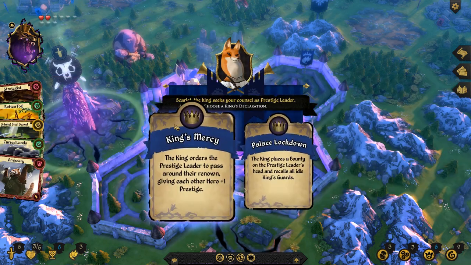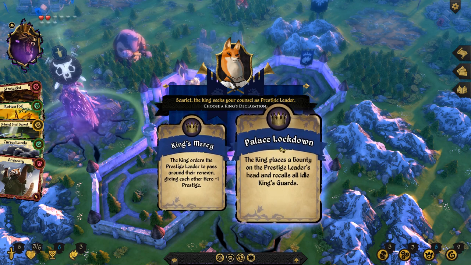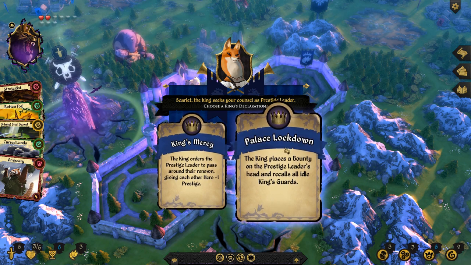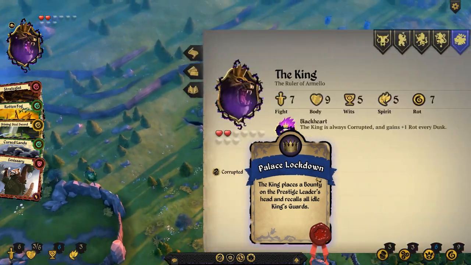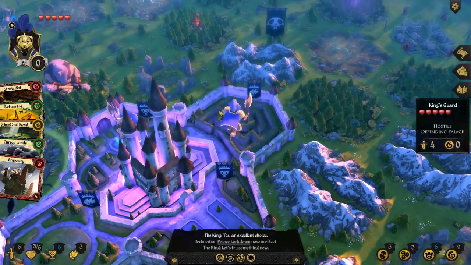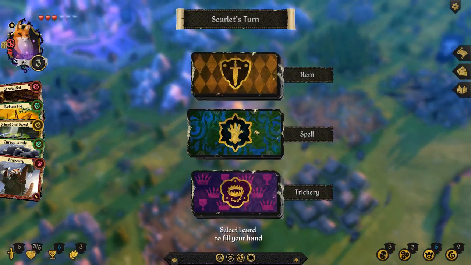Let's try something new. Oh, I'm the prestige leader? Well, I already have a bounty. Yes. Yeah, why not? Excellent choice. I'm going to be... Hopefully that person, they... Yeah, hopefully that sent them into the palace and hopefully not into my... Yeah. Oh, wrong square. Oh, right square. Yay! That worked out perfectly.